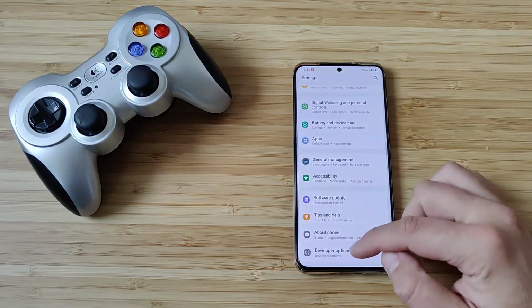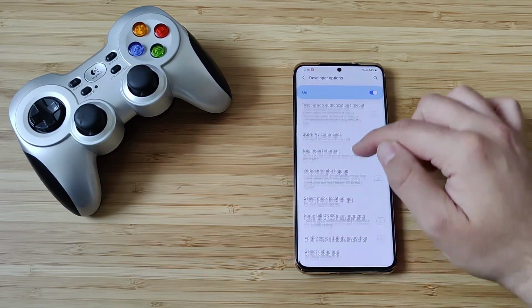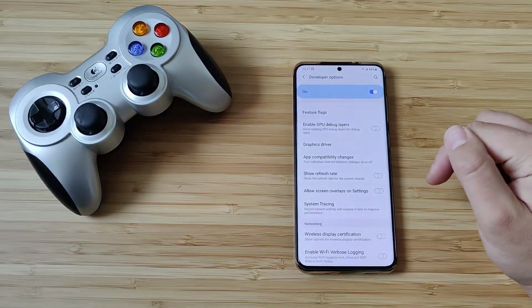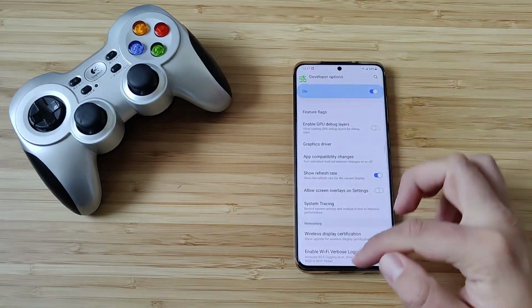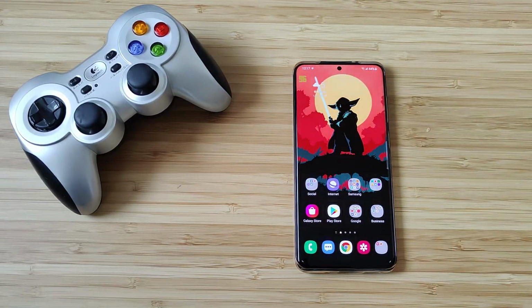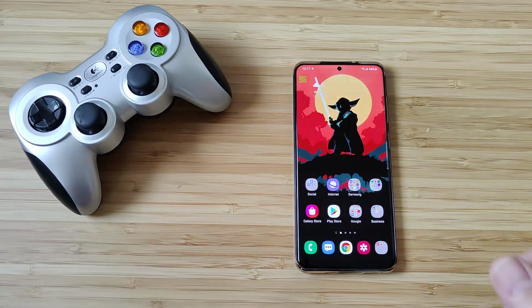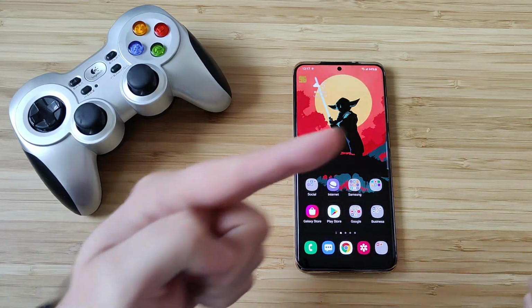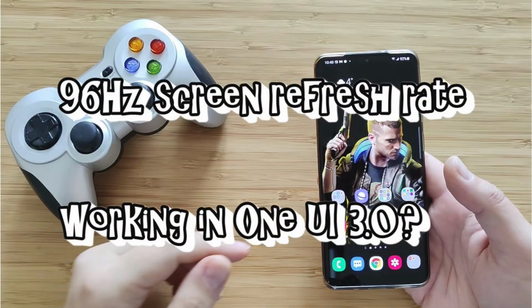First thing I want to do, I want to go into my developer options and enable the refresh rate on the screen so that we can see how much we have right now. Inside the developer options we have something called show refresh rate. When you enable that, we can see right now we have 96, and this is only because, guys, I've been using another hack where you can apparently enable 96 Hz refresh rate. So if you want to check how you can enable 96 Hz refresh rate, you can check my video here, right? Very simple and very easy, because this is not really allowed by Samsung.